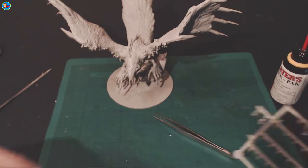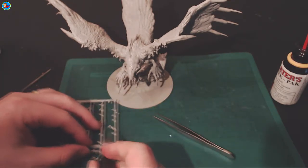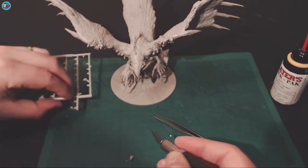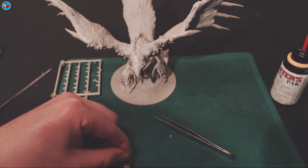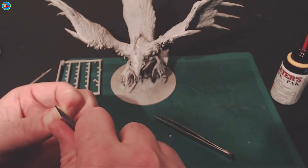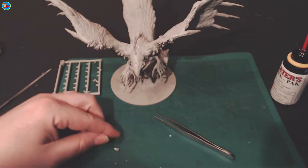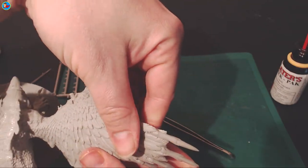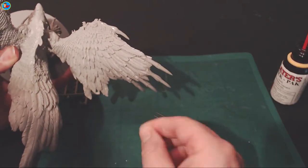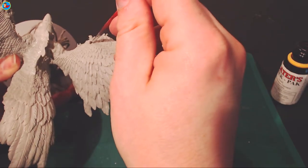Right, the last three. Let's start with 16, because he doesn't like starting in the middle. Again, seems to be a bit of a peg on this one, so hopefully finding its space won't be too difficult. But we're now looking at the top of the wing. And yeah, 16 goes into that nice big socket there, because it's got a nice big triangular base, pin, socket, peg. Peg's the word I'm looking for. It's a triangular peg.